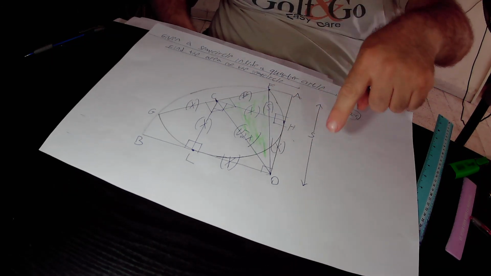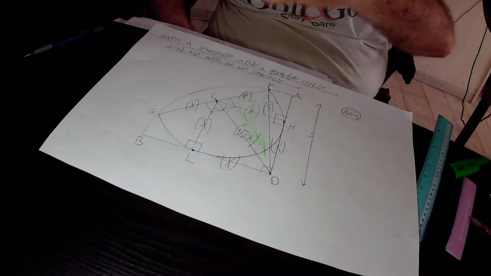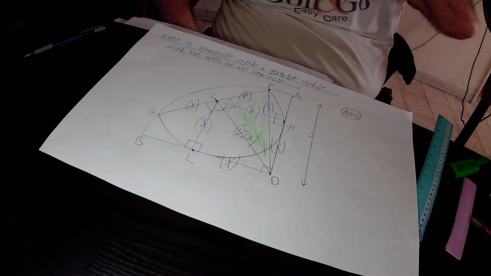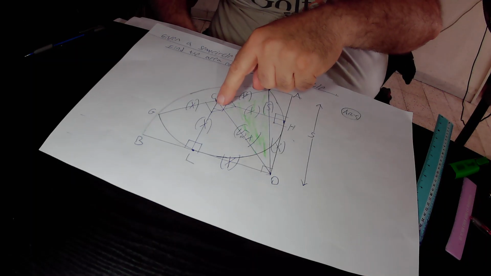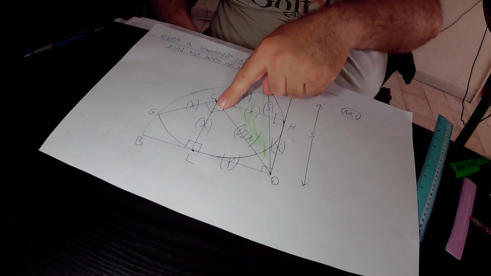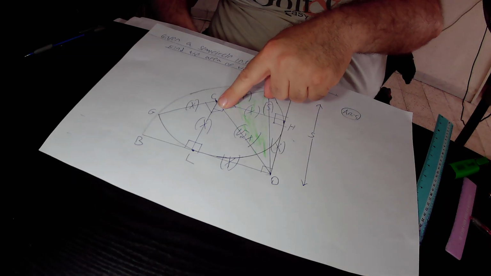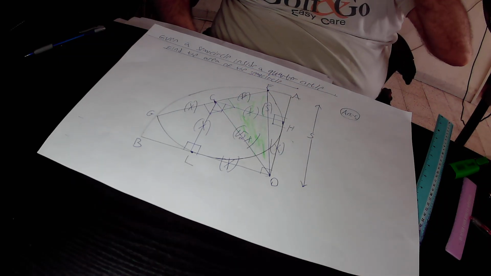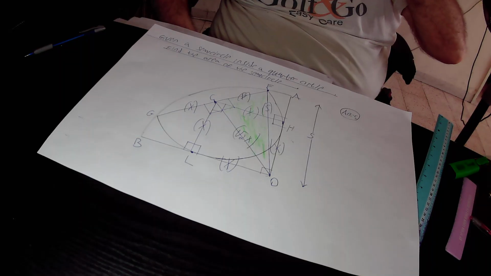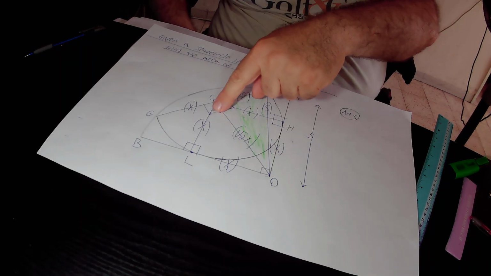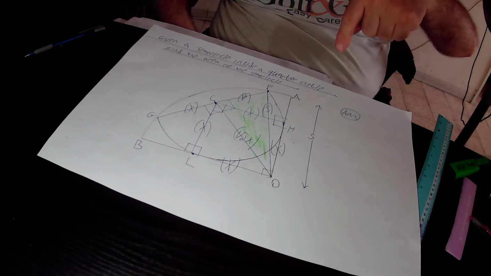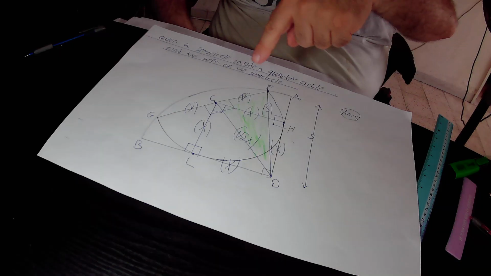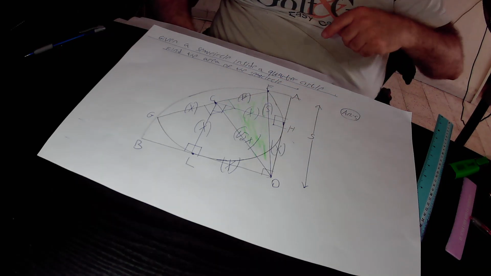Inside quadrilateral CHOL, we have 1, 2, 3 right angles. The sum of 3 right angles is 270 degrees, so 270 degrees plus the size of this fourth angle in total must equal 360 degrees, according to the rule that the sum of the angles in any quadrilateral is equal to 360 degrees. Therefore this fourth angle must be equal to 90 degrees. So inside quadrilateral CHOL, we have 4 right angles.